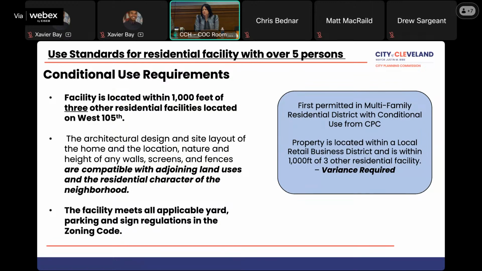I have a letter to be entered in from the councilman to the members of the City Planning Commission. I'm requesting this letter be read into the record. I have an objection to granting of a conditional use for residential facility at 3122 West Boulevard. There are several reasons for this objection. Most importantly, there's not been significant community outreach to the immediate surrounding residents and businesses.